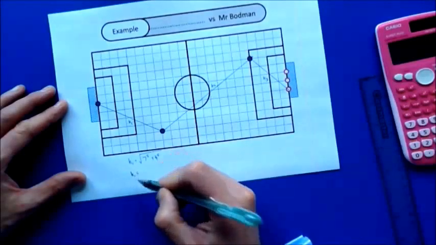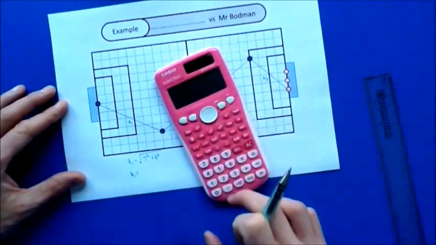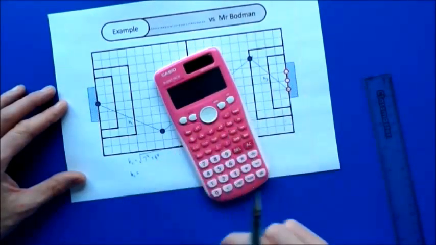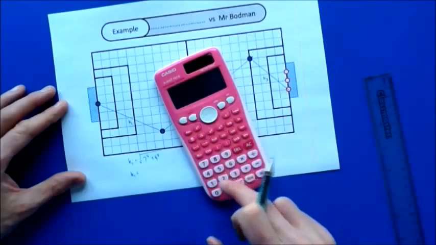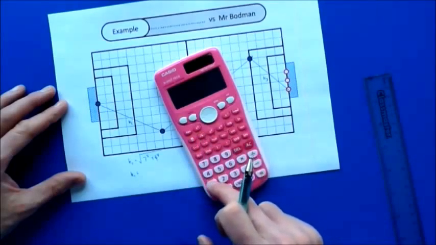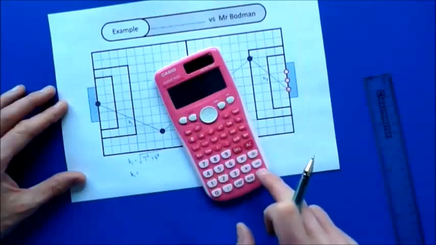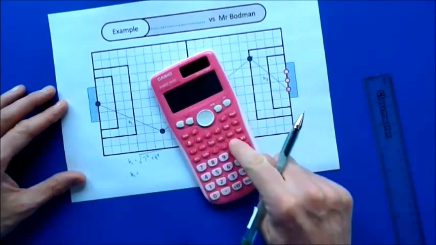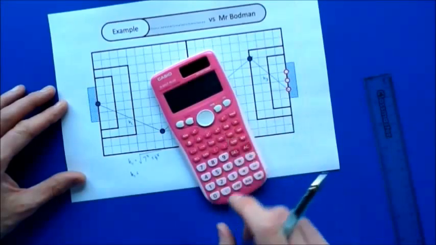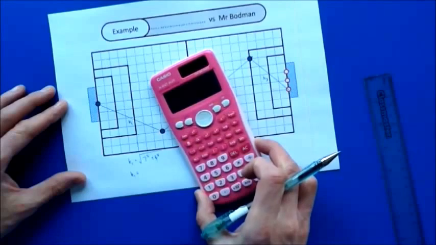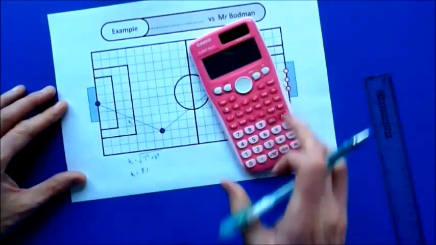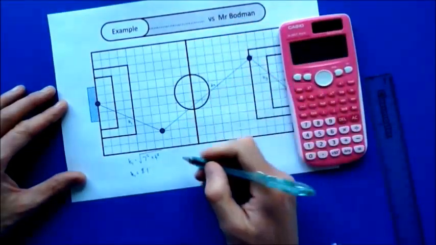So H1 equals, that's that. So I'm just going to put that into my calculator. Square root, 7 times 7 is 49. 49 plus 4 times 4 is 16. Like that. Press equals, and I have my answer. But I have it as a square root, as a third. I'm going to change that by pressing the SD button here. And I've got my answer there, 8.062257. I'm going to round it to one decimal place. So that'll be 8.1.